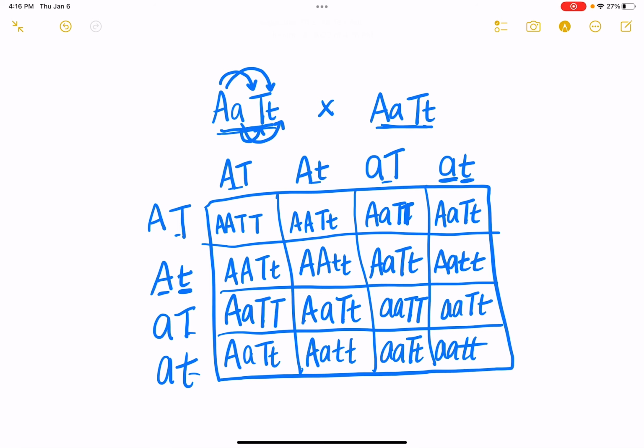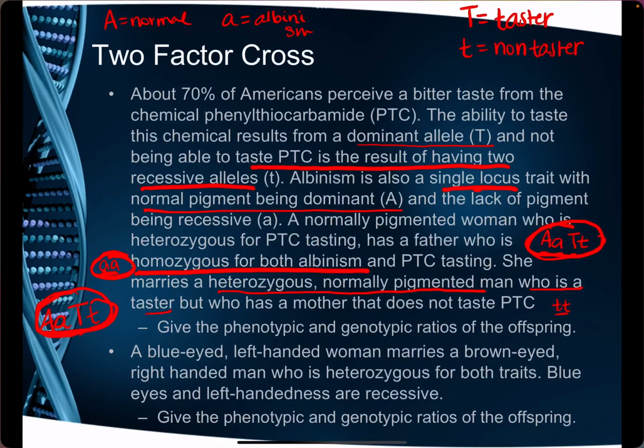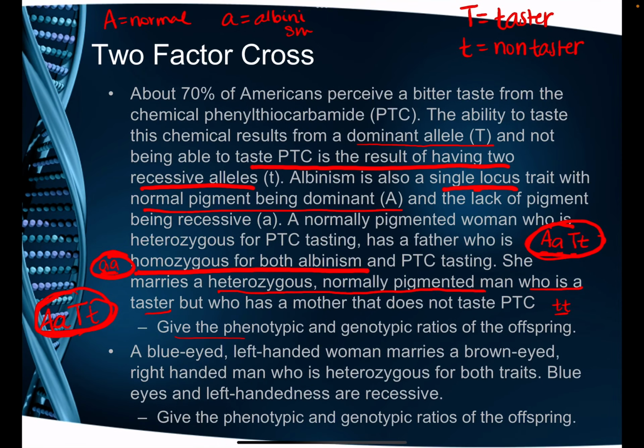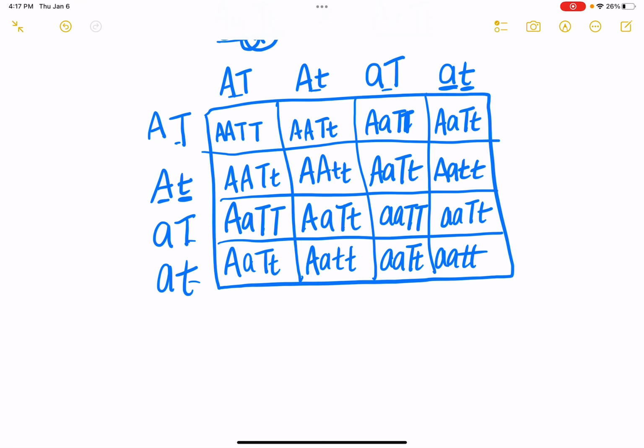Okay. So then I think the question asks to give the genotypic and phenotypic ratios of the offspring. I haven't actually crossed out genotypic ratios. I mean, you can do that pretty easily. I have full confidence that you can do that. But what I want to really talk about right now is the phenotypic ratios, okay? So, the possible phenotypes that you could have from this cross, let's talk about this one first.